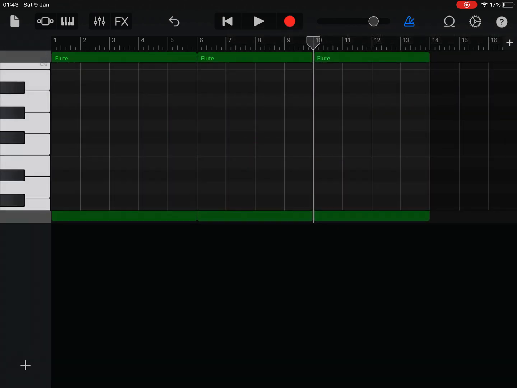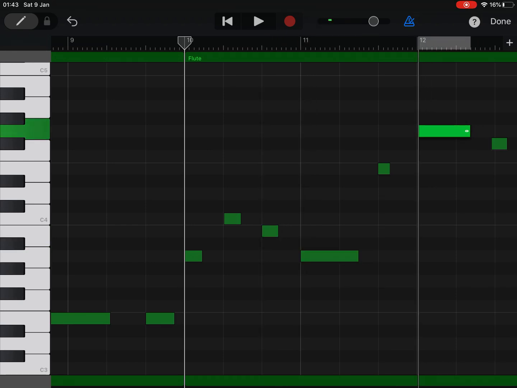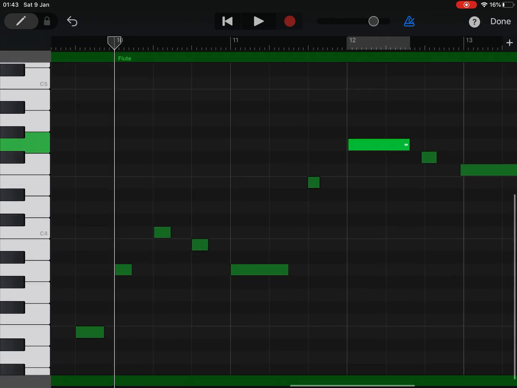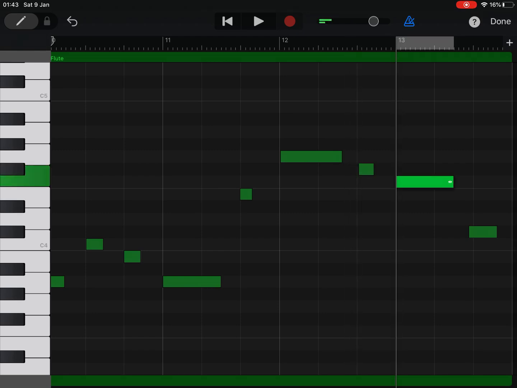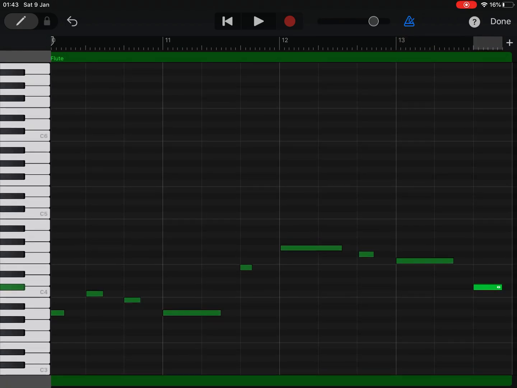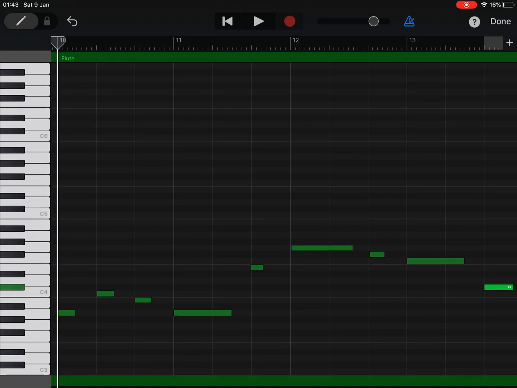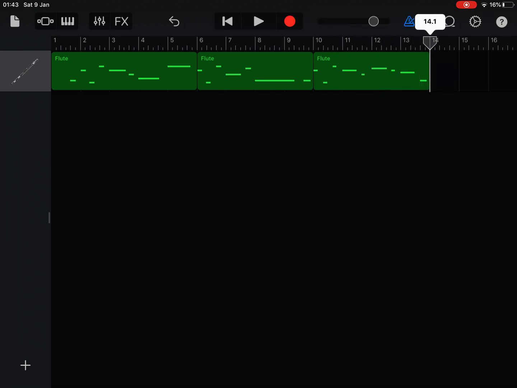Oops, didn't mean to do that. Didn't mean to split. Edit. And I can just change the notes, just so it makes it nice and accurate. It's pretty good in terms of the rhythms, I think. There aren't any dodgy rhythms yet, but you can also manipulate those in this edit part here too. You can pinch the screen too and make it go a little bit wider, or zoom out, zoom in.